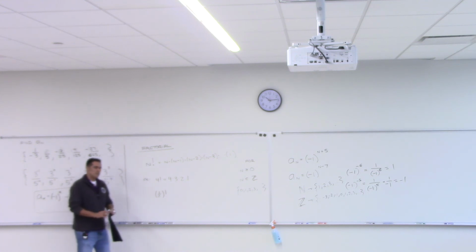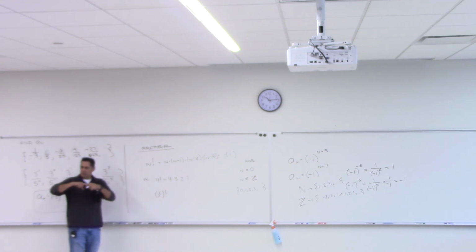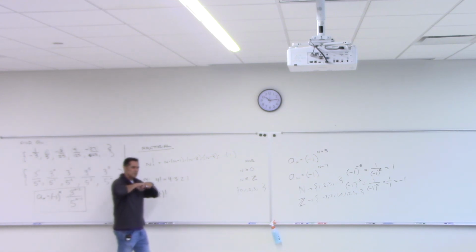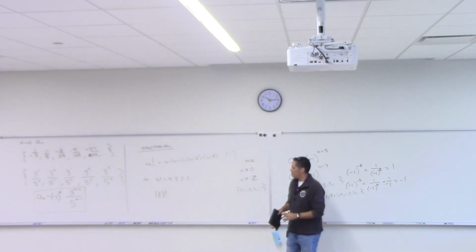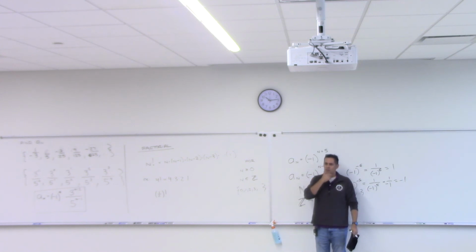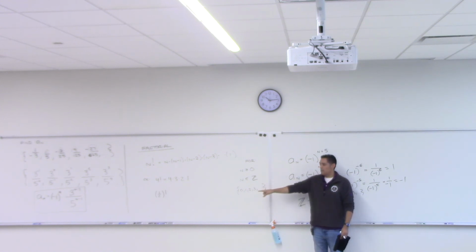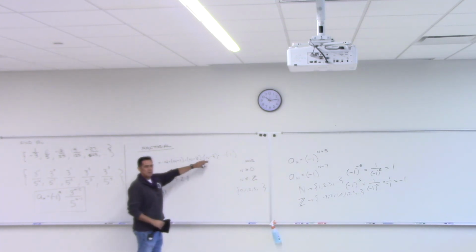Does anyone know what the factorial is intimately connected to? There's another function in math? No? Maybe I'll share it with you next time. It's called the gamma function. Anyway, I'll show you. There is a way to define that, okay? There's a way to define this that has nothing to do with this, all right?